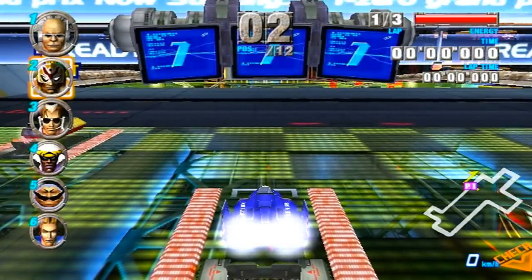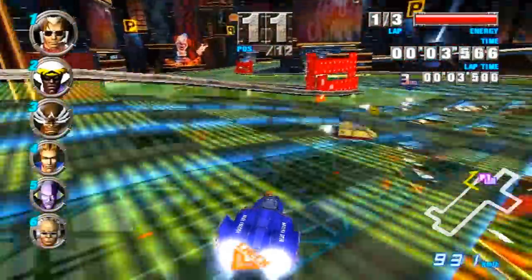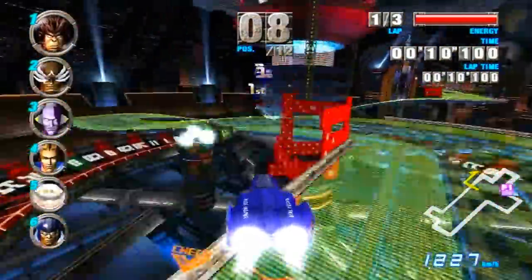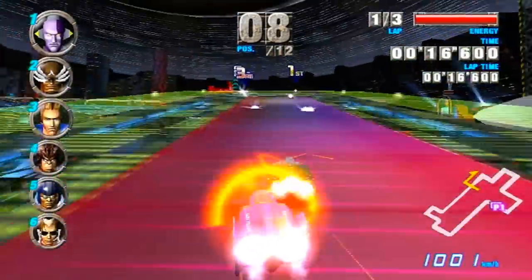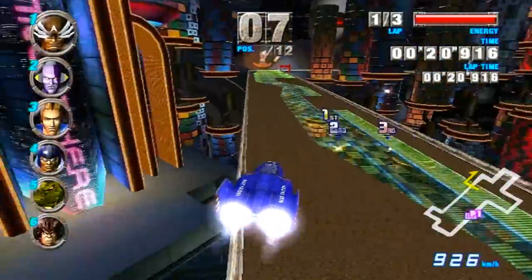So this is just a straight-up race. But there are a lot of ways to cut corners in this, so you really have to know the level. Oh, you can also use the L and R triggers to make tighter turns. I don't know how I made that ramp there. That was a little bit of a strange happening.